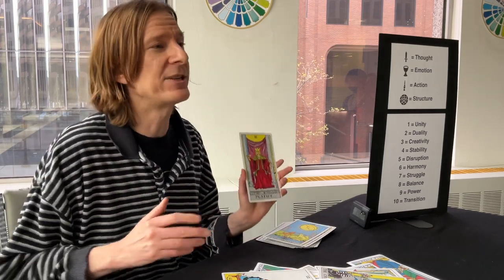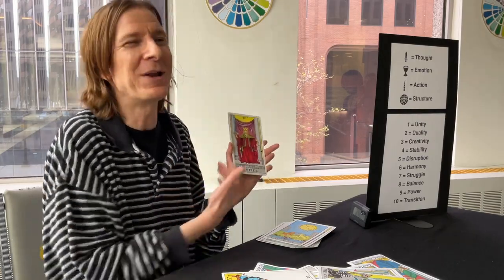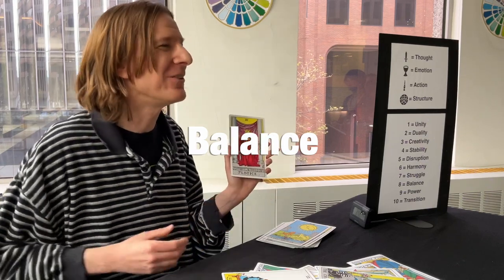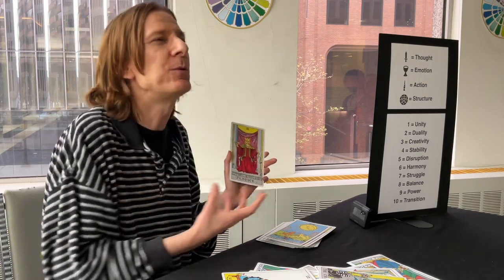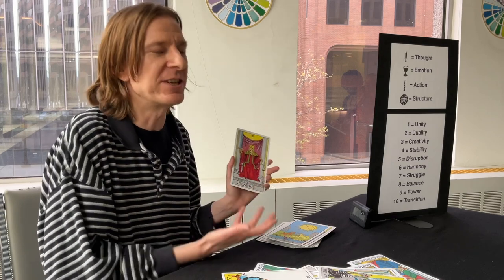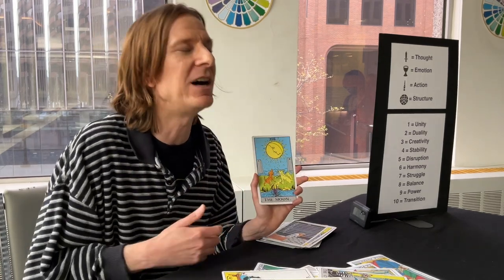Okay, going back to the majors, I know, disregard the Roman Romo here, but why isn't this about balance? She's got the balancing scale there, and she's got the two pillars, and you're finding the middle way. So of course this is finding the equitable, just, balanced way of justice. Okay. And now going into the second cycle of eight.